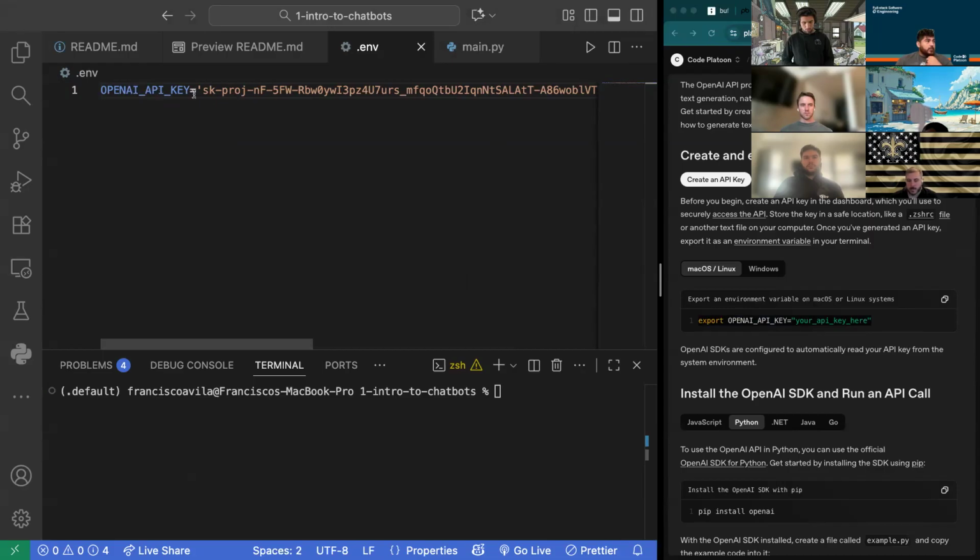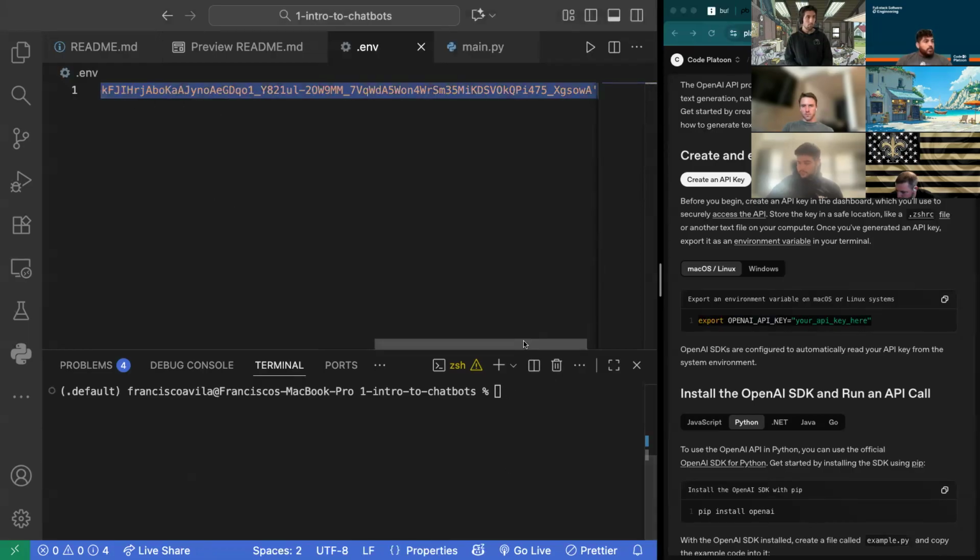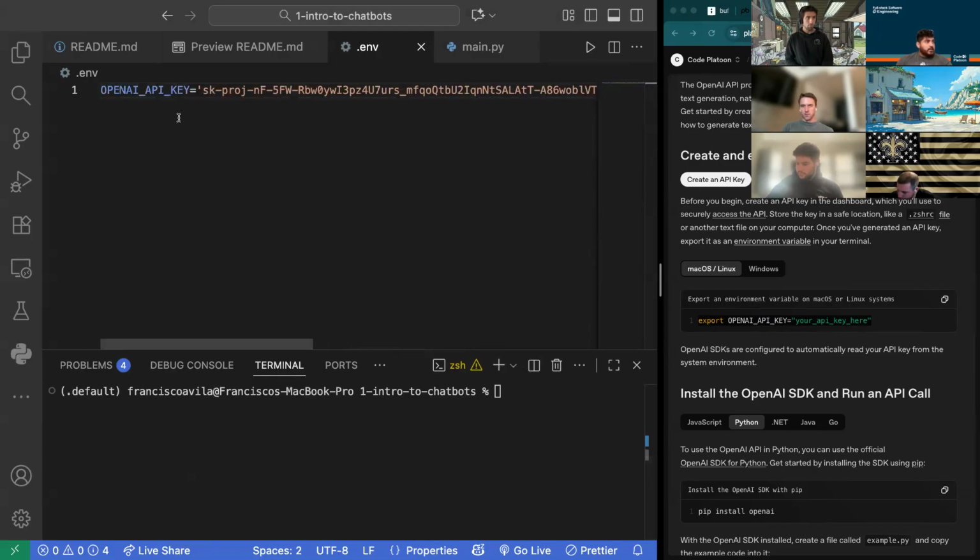This .env file, notice there's no space after the equal sign. That is very important. Make sure there's no spaces in between that equal sign and assignment, because this is being read or executed within Bash. So spaces and other syntactical stuff is very, very different than what we've seen inside of JavaScript and Python. So ensure there's no spaces after the equal sign, that you utilize a single character to mark a string, and your API key has to be named OPENAI_API_KEY, just like it is here on the left-hand side.